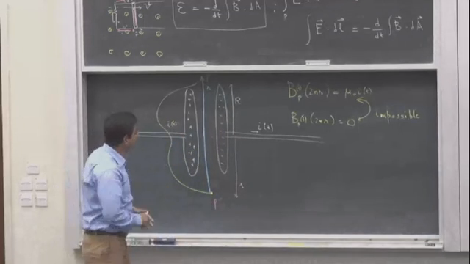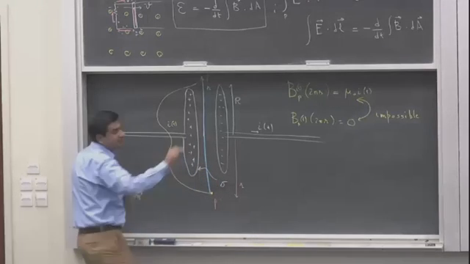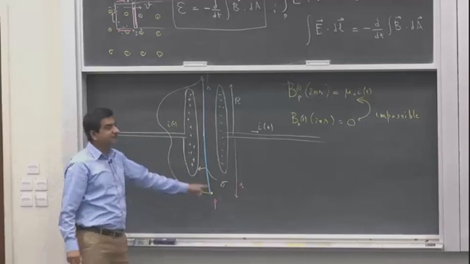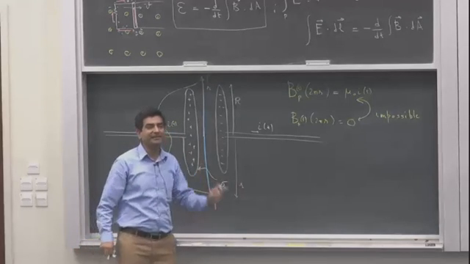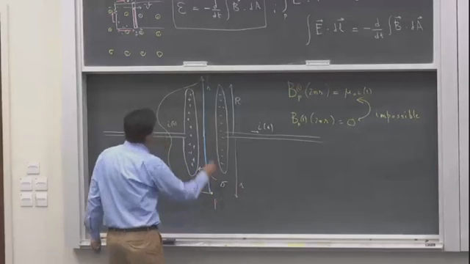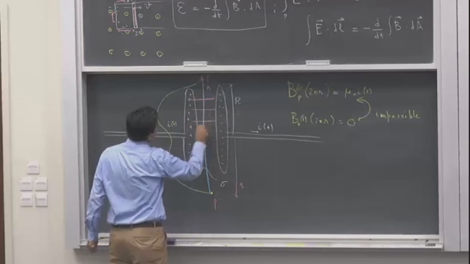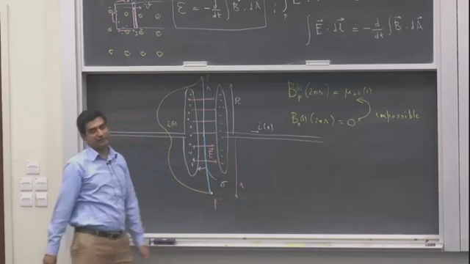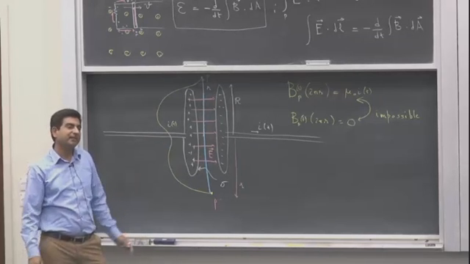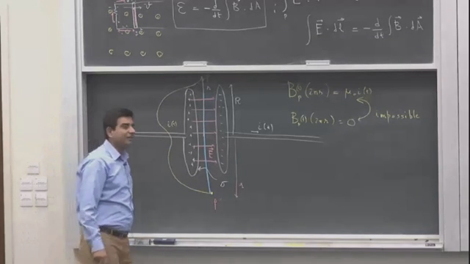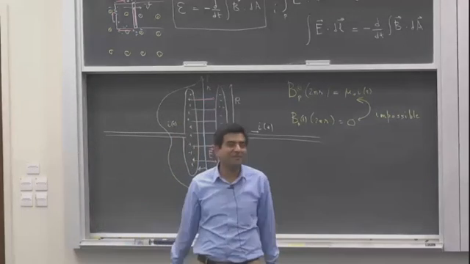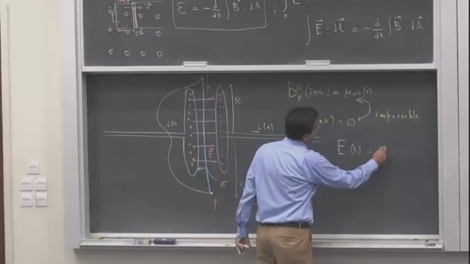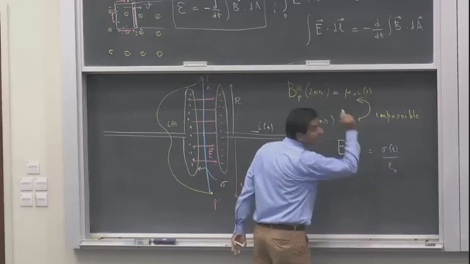So there's a buildup of charge, and hence a buildup of surface charge density here, sigma. And when this sigma builds up, it's a function of time, because the current is changing as a function of time. Because of this sigma, there's an electric field that is set up inside, in between the plates of the capacitor. So there's an electric field here, E. How much is that electric field? From the Precambrian times, that is before the midterm, you learned what this electric field is. This electric field is sigma over epsilon naught.